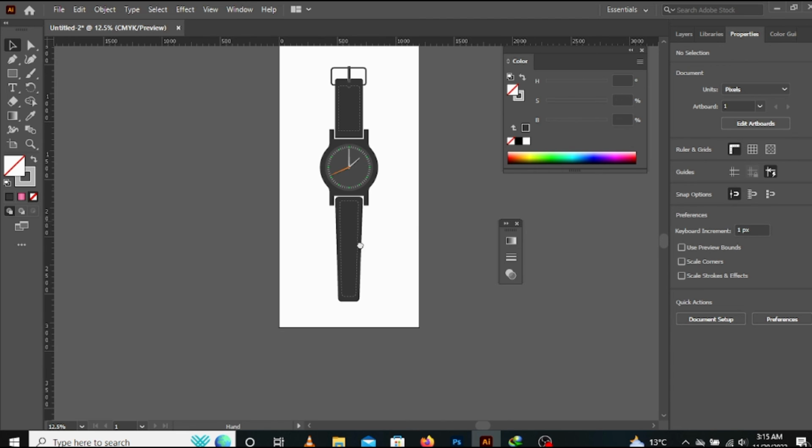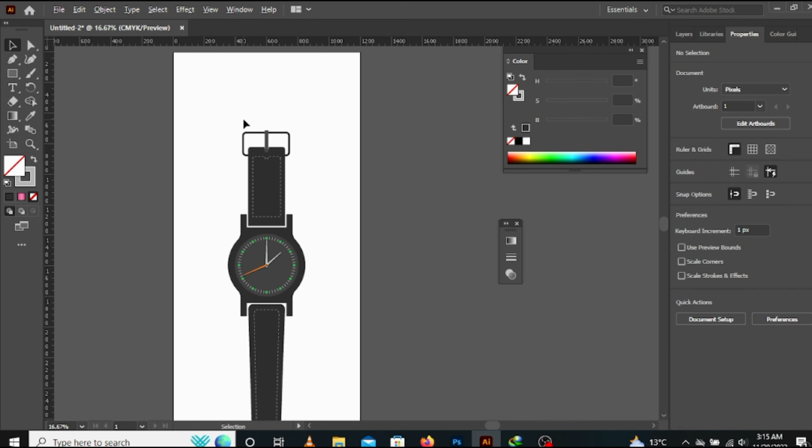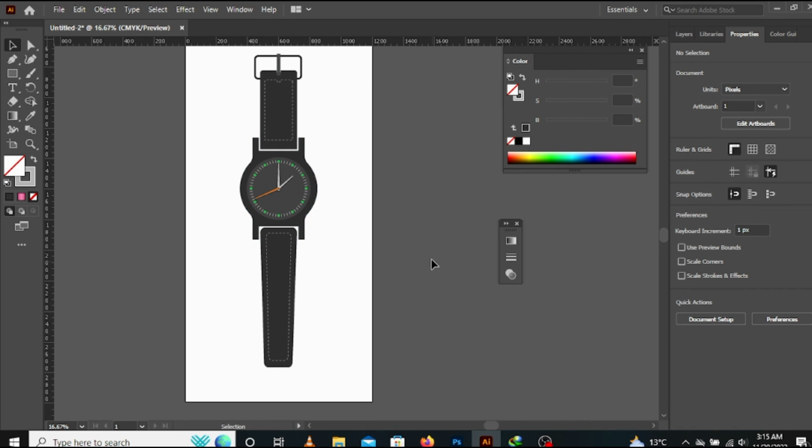Here it is, so you can see that this is our watch. This is the watch we have designed using the rotate tool, and the formula we used for rotation was very simple, and you can also design as many things as you want with your creativity.